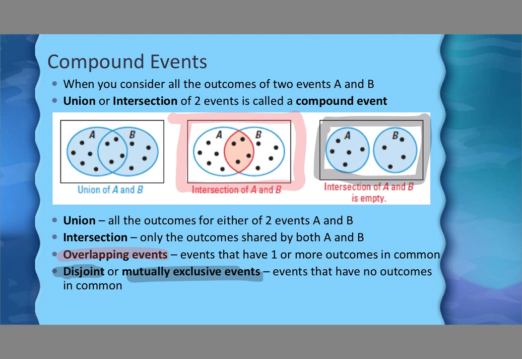So if I said even and odd card, are those mutually exclusive or disjoint or overlapping? Even and odd. They'd be exclusive or disjoint, right? Something cannot be both even and odd. Okay, if I say less than 5 and even, less than 5 and even would be? Overlapping, because there are things that are less than 5 that are also even. Does that make sense? That would be the middle one.